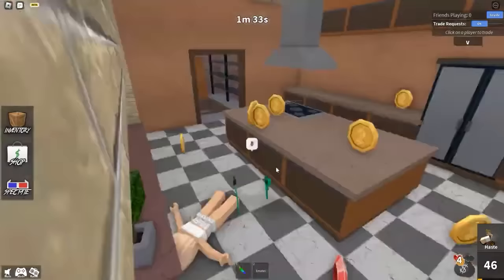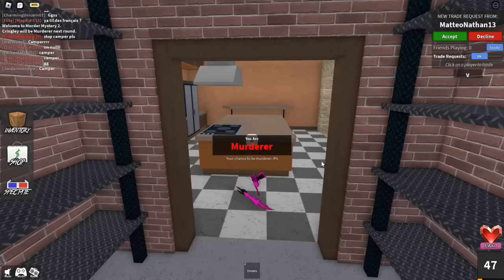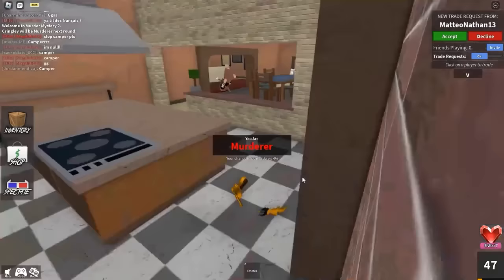We just can't pick up a single coin. If we pick up a single coin, hey, how you doing? You really think you would get past the invisible man? Heck no. And we're back, just like that, for another murder round as invisible, and that person's doing a handstand.